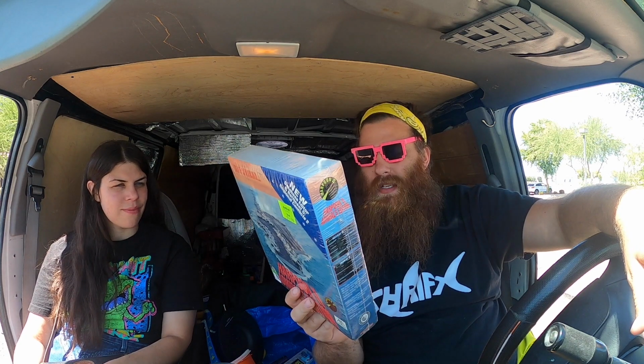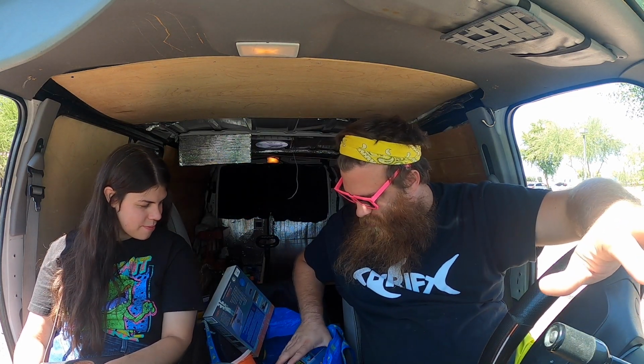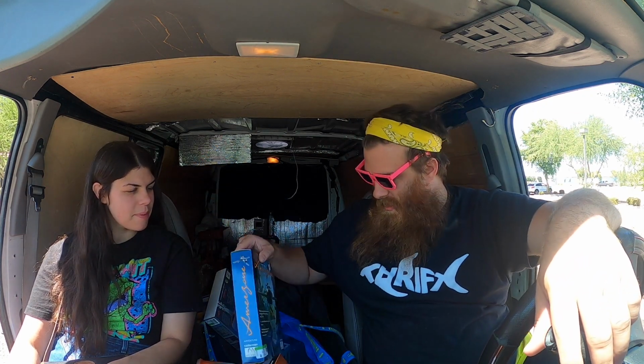But there were a few factory-sealed ones in here, and then a couple not factory-sealed, and they all had ranging values on eBay. A couple of them sell for $20-$30. I'm interested to see what reselling these possibly on eBay looks like, although our booth out in the west end of town really seems like the kind of place. I'm selling a lot of vintage camera gear there, so I wonder if the odd PC game collector might come through there and they might be worth it there. We'll see. I haven't decided what I'm going to do with them yet, but that was an interesting find for the day, so let's keep moving.